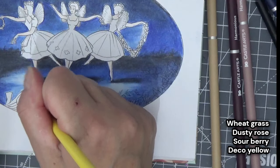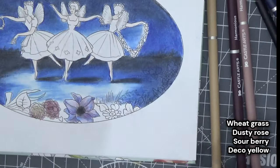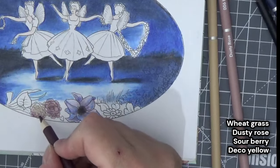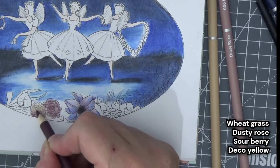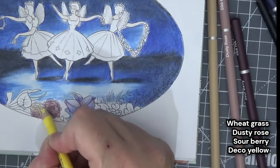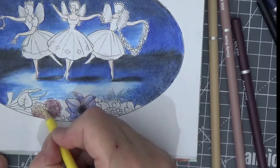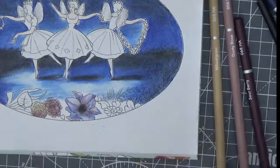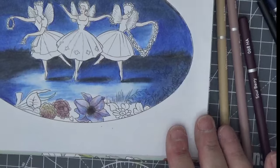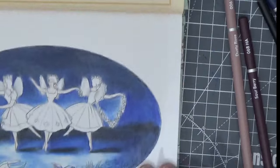There we go. So any yellow you've got really, and we'll just, because that's very dark down the bottom of this one, we'll just chuck a bit of that in. There we go. That's okay, that's good. That'll show up nicely then when we put the black round them. Okay.